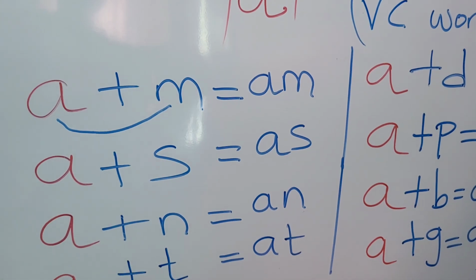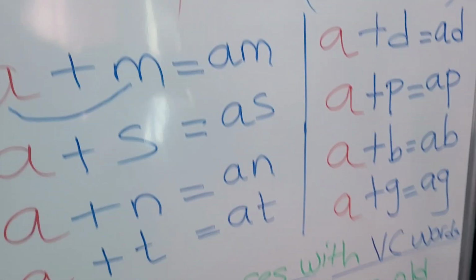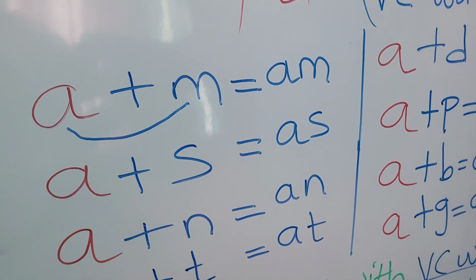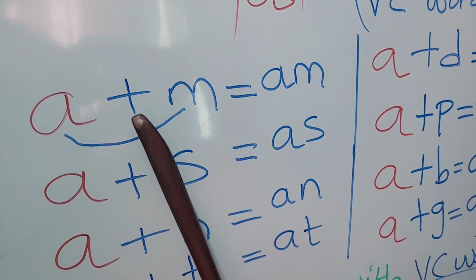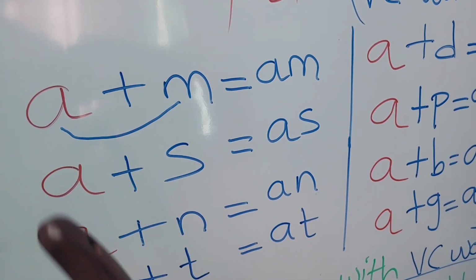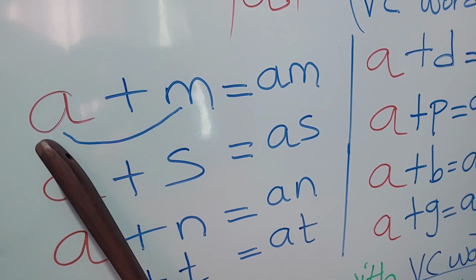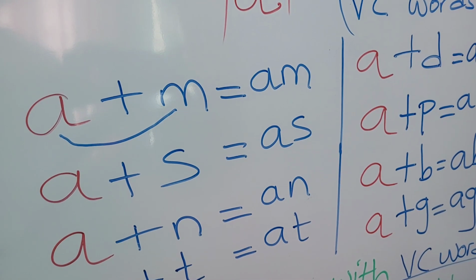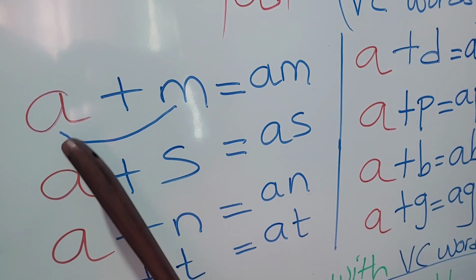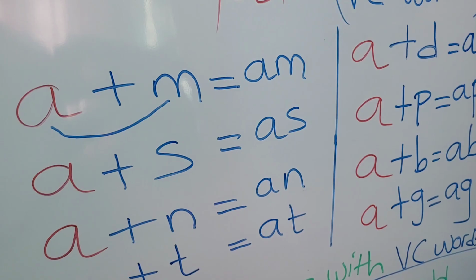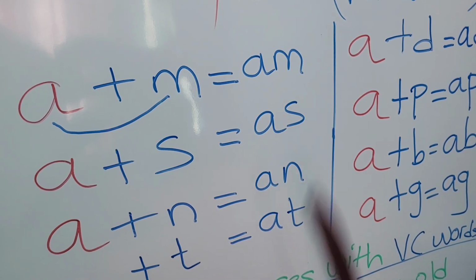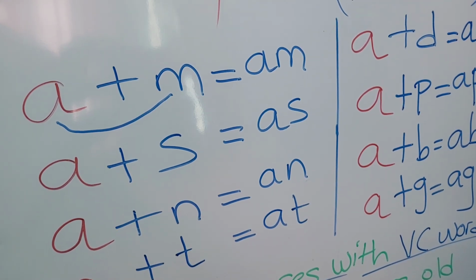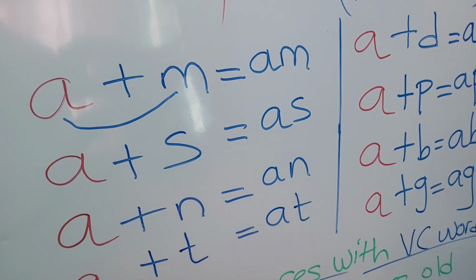Join me, let's go. Now, we'll begin with the first sound of letter A at the initial position. And remember, we said the plus sign means put together. So we have tried to join the sound at the initial position to the sound at the median position. So we have A, am. Again, A, am. Next, we have a, as. Again, a, as.